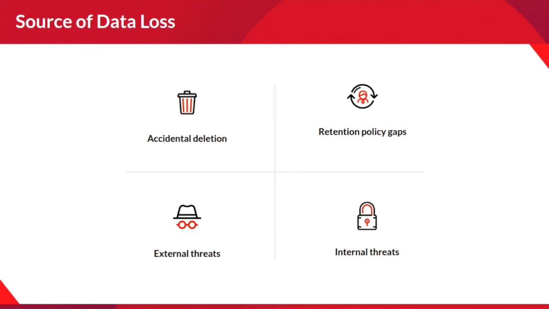Okay, and the next one is internal threats, like internal threats by your employees. The human threats count as 70% of data loss. Some employees overwrite data without knowing the importance of the data. If there is a file with the same name, they might not know the importance of that particular file, so they just overwrite the existing files.